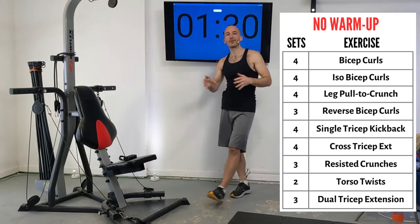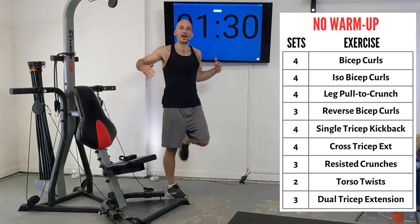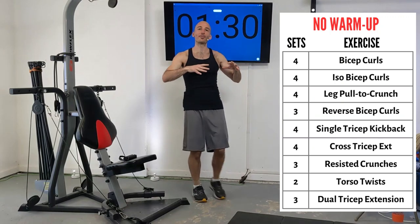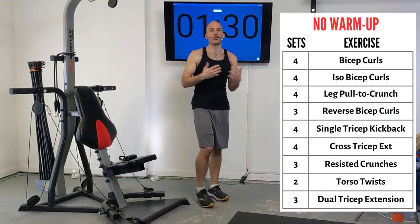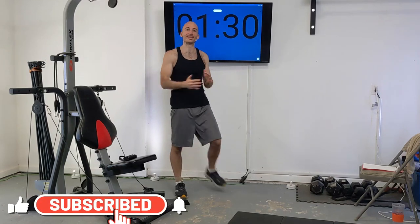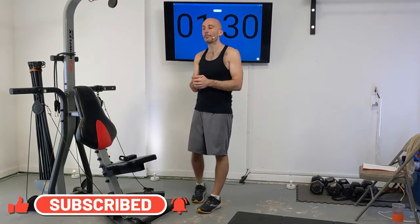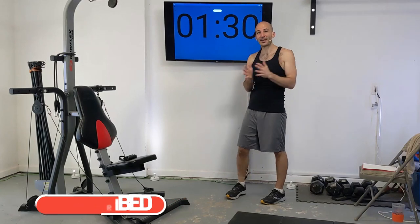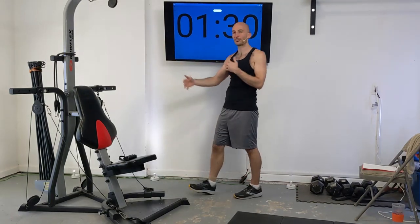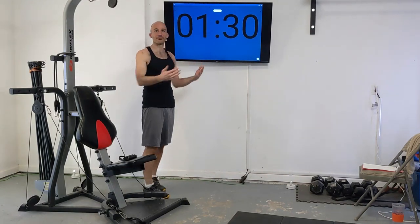I have the 310-pound upgrade kit on mine, and that's enough resistance for all of these exercises. One piece of gear you'll want if you're on a hard surface is a yoga mat or a towel, because we're going to be lying down on the ground for some leg pulls to crunches. I also have a towel and a glass of water because this is a pretty long routine. There will not be a warm-up as part of this routine — it's a more advanced one — so if you're not loosened up already, do that first. Give this video a like, as a lot of work went into it — this is actually the seventh time I'm doing this exercise routine — and that'll help other people find this workout.